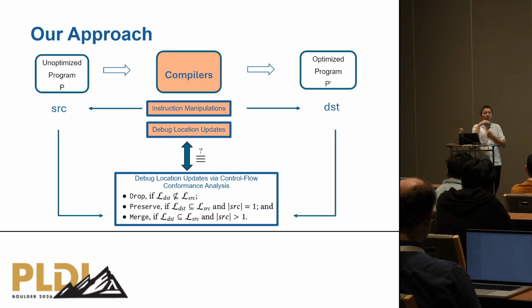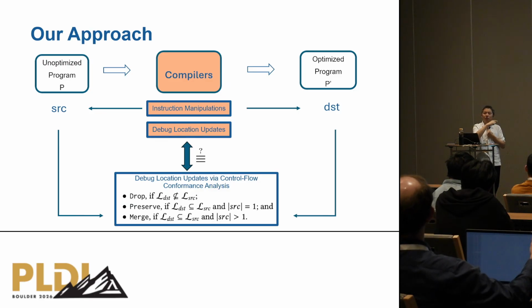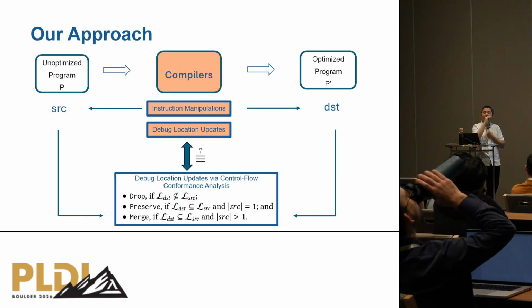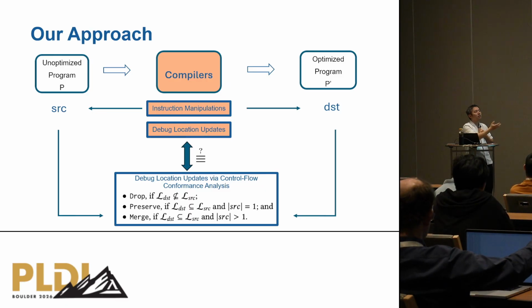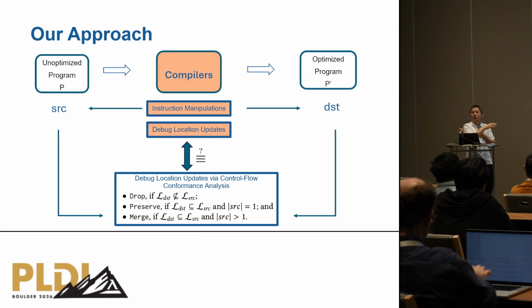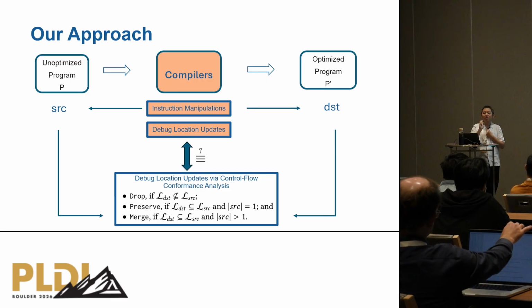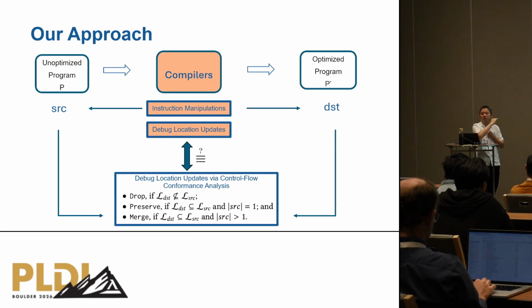Actually, our work doesn't focus on a specific data type or semantics. In this work we only focus on debugger location, whether or not the debugger can stop at a certain location. Therefore, whether the program contains floating point operations or integer operations doesn't matter. We are not validating the correctness of the program. We are only validating the debugger location information.